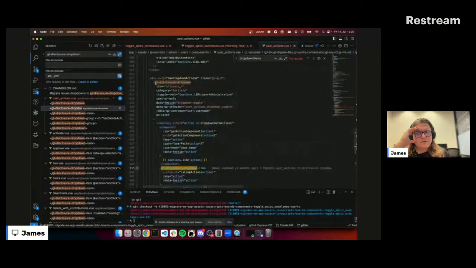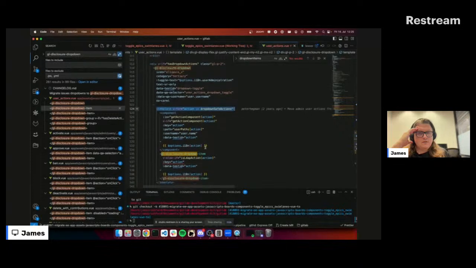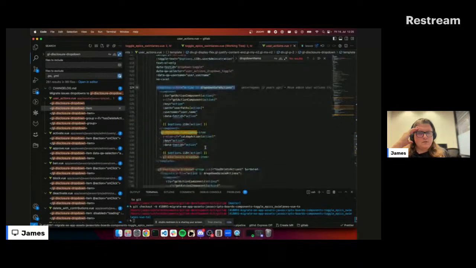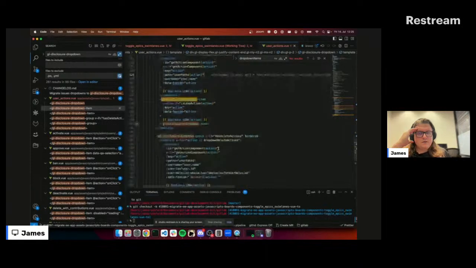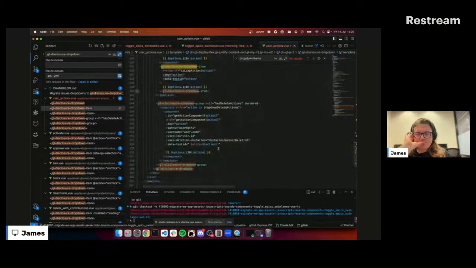Okay, so this GL disclosure dropdown is using a custom scoped slot, and it's giving a different component depending on the action. But what I want to know is how do we know which is selected?